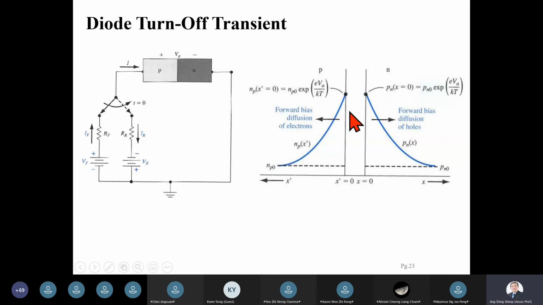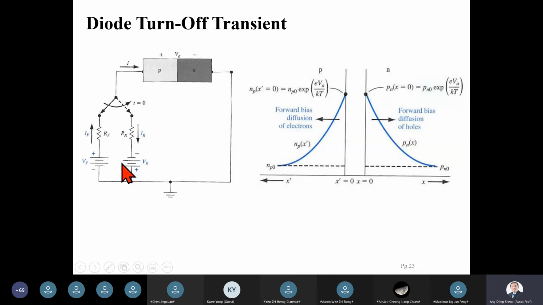Okay. Now, in this drawing, the concentration of excess electrons and holes at the edges of the space charge region are taken to be equal. This is arbitrary, because in this example we assume the P and N regions to be equally doped, so these two points need not be of the same value. Now imagine what happens when I suddenly toggle the switch from this position to this position at a time t equals 0, which I define as 0 seconds.